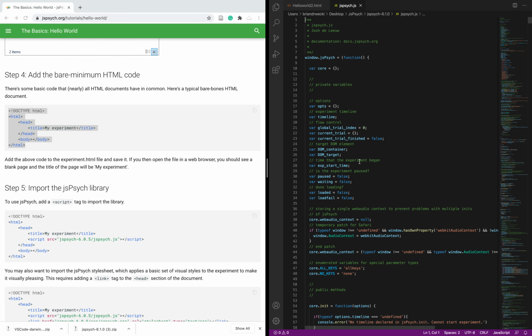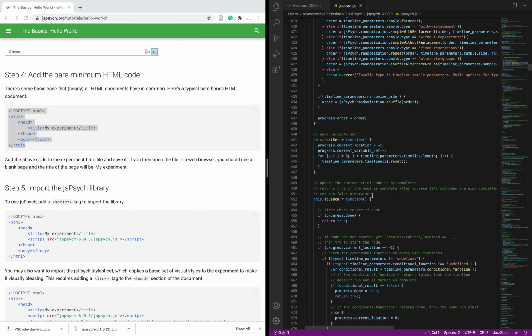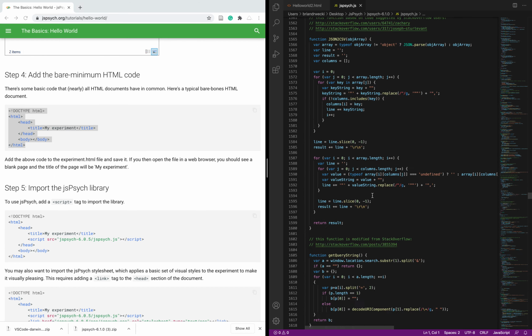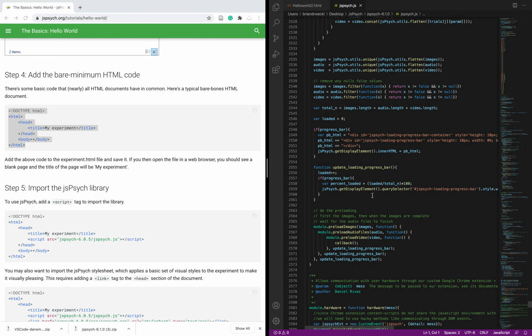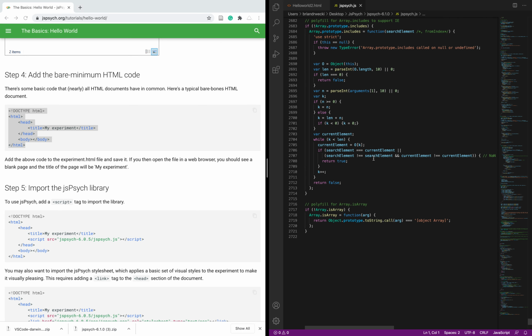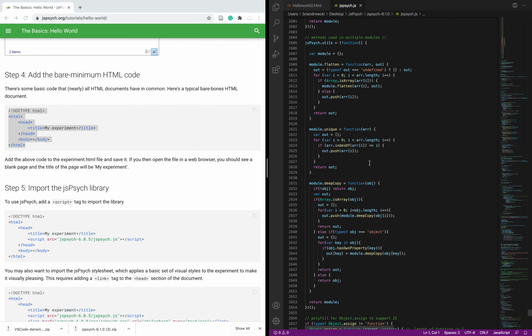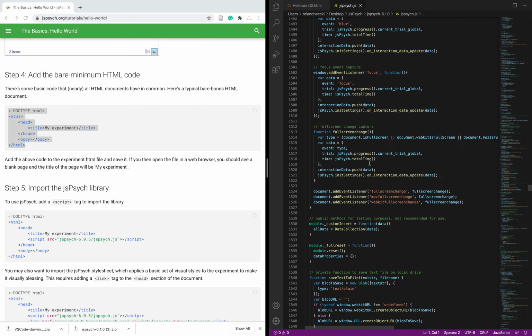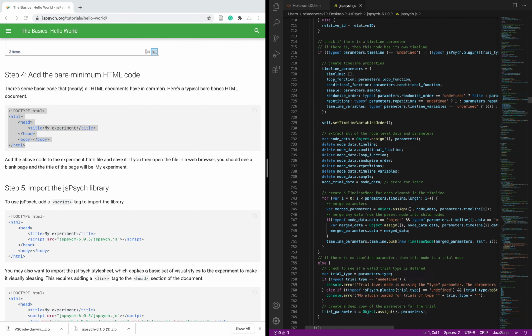Now, I'm going to tell you right now, I have no idea what's going on in all this code. I've never looked at it, but basically this is where our friend Josh DeLeeuw, who made this program, took a lot of time and effort and did all this work for us. In fact, if you look, we talk about code in lines. This is a program that is 2,700 lines of code. That is hard work that somebody did for us to be able to do science.